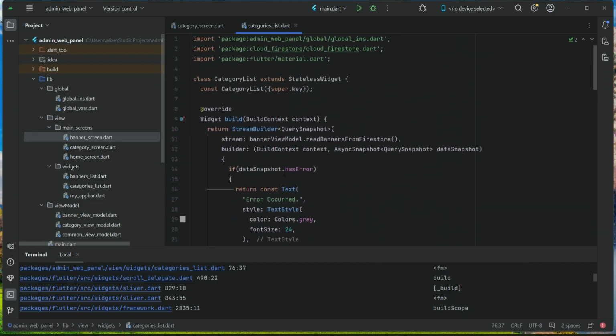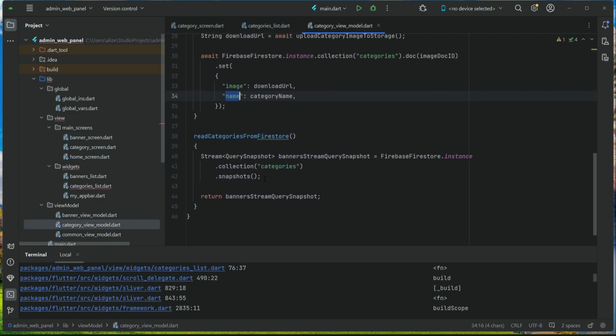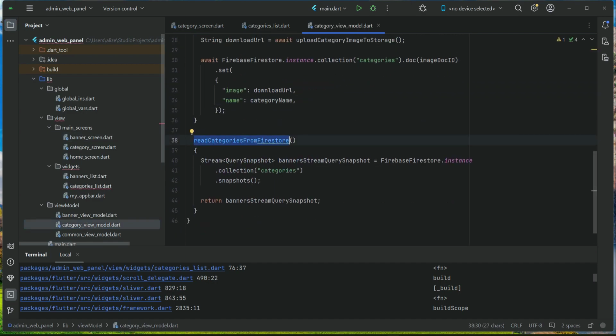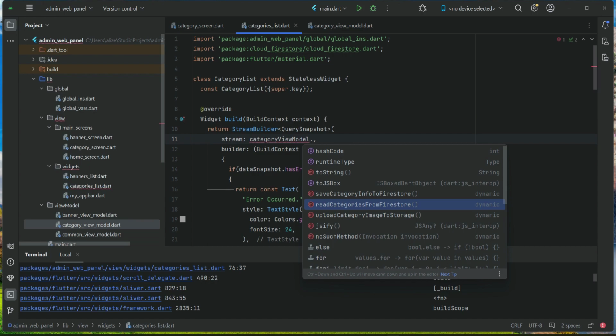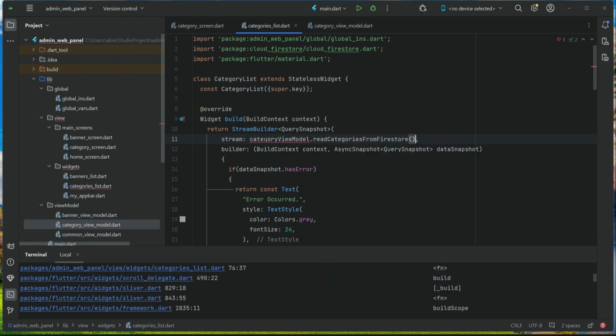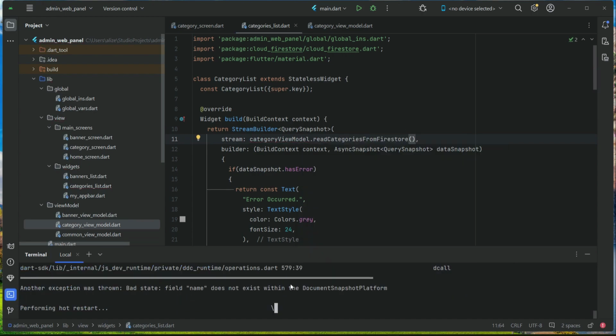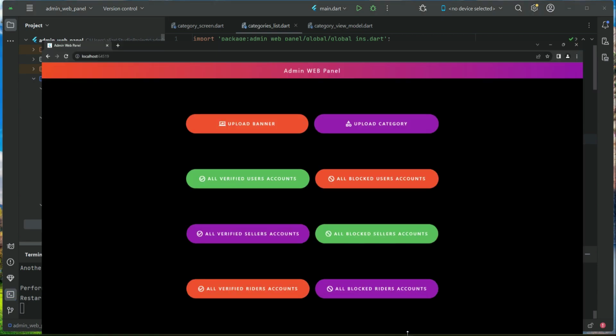Okay, as you know, this is our category list, so we forgot to call here our category view model, where we have the business logic implemented inside this method. So we can say categoryViewModel.readCategoriesFromFirestore. Let's check it out now.